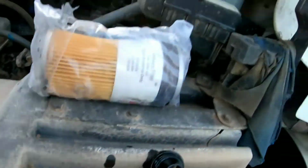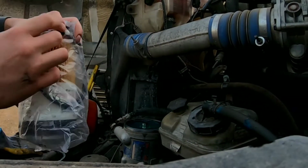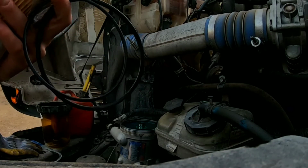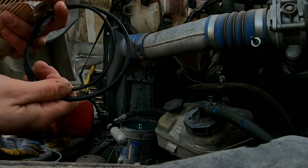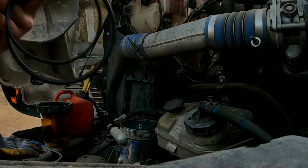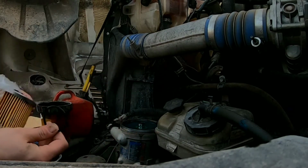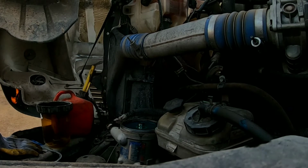All right. So now we'll grab the new filter. Take it out. There's two different style O-rings. Of the big ones, you'll use either one type or the other type. It'll be one or the other. Put those aside. And then here's a small one that goes on the cap. So we'll put that aside too.